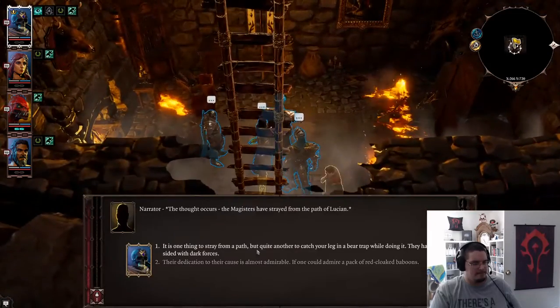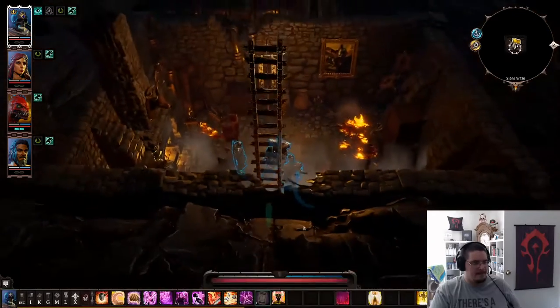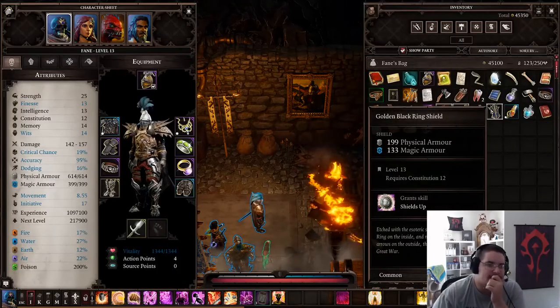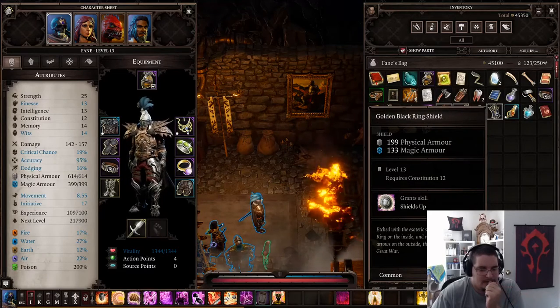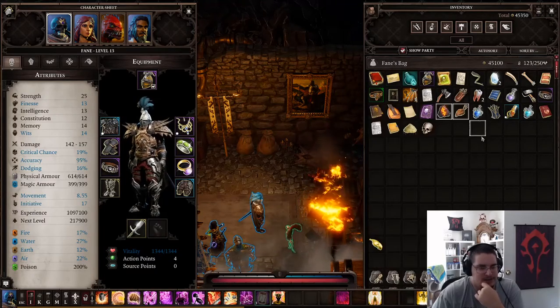The thought occurs. The magisters have strayed. The louder people shout. Were they ever? Nothing like. Okay, that was the stuff we'd heard before. And then the golden black shield. So, this is interesting. The Black Ring have been this evil organization that the Divine was working against previously and destroyed them.